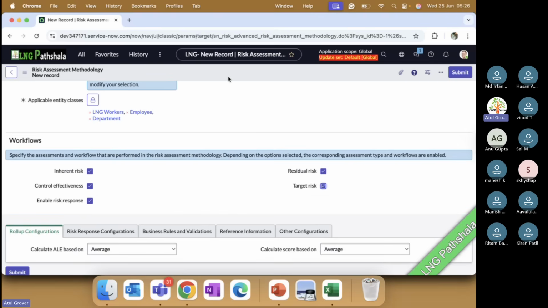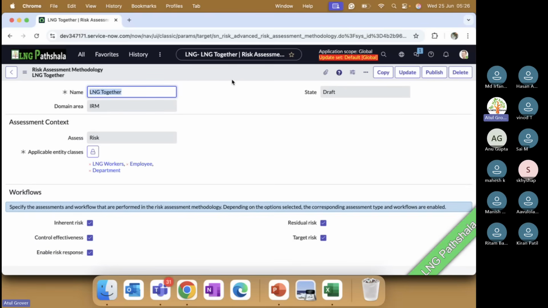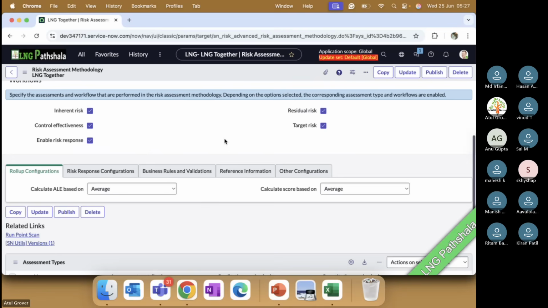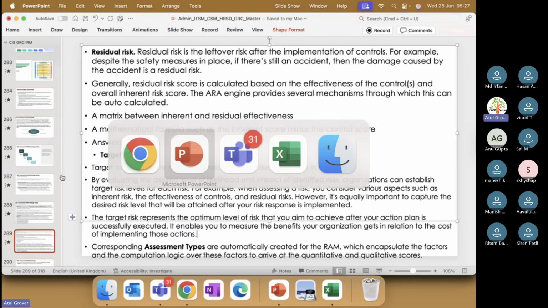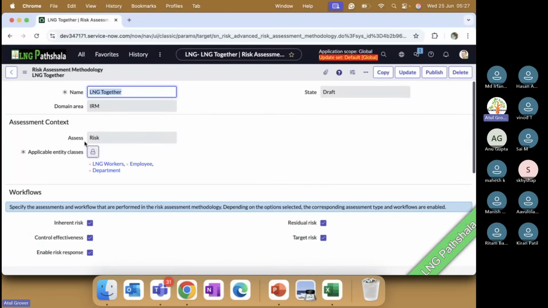Now let's save it. Is the methodology created? No, not yet. Still pending. Now you can see this thing. What is this called? So two things are done: context and workflow.